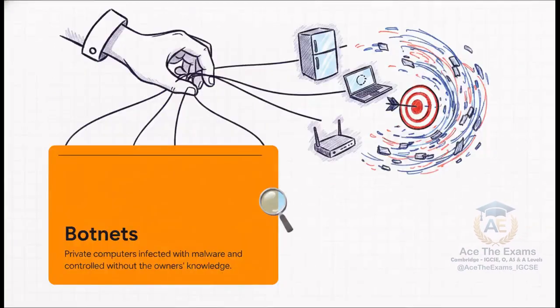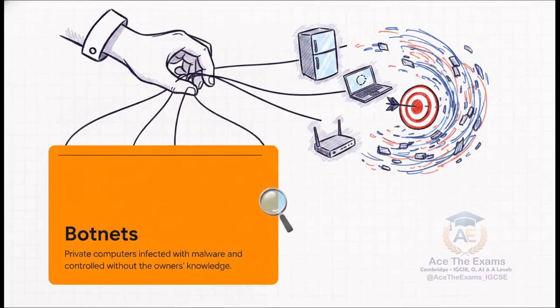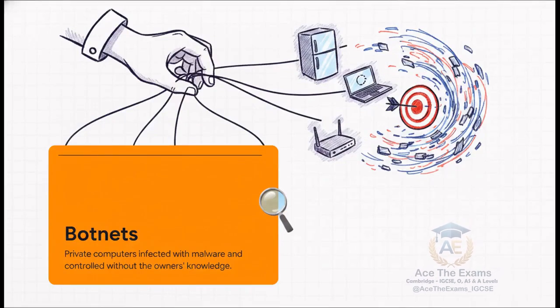So the crucial point here is really understanding how these attacks scale up, which brings us perfectly to botnets. A botnet is a network of private computers infected with malicious software and controlled as a group completely without the owner's knowledge. To really encode these concepts into your memory so you don't blank under exam pressure, I highly recommend using a visual story method. It works like magic. Picture a dark, shadowy puppet master. That is your command and control server.